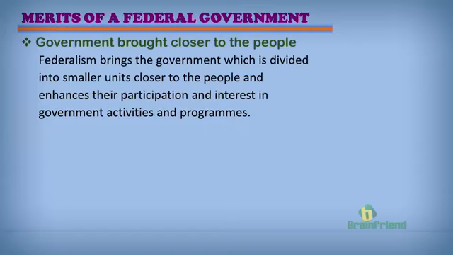Another is that government is brought closer to the people. Remember, we said a very big country like Nigeria cannot have only a central government at the top ruling everybody, because the man at the grassroots will not feel the administration of the ruler. But federalism brings about the distribution of power. Power comes from the federal down to the state and down to the local government. It means that the man at the grassroots is also able to feel the impact of that administration.